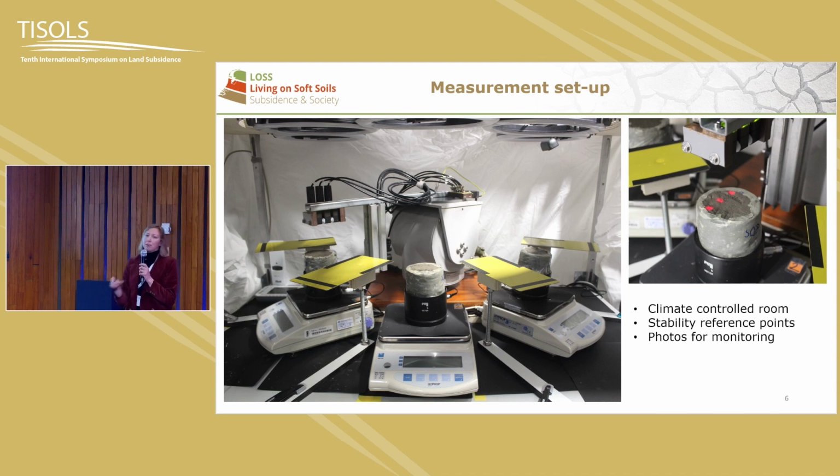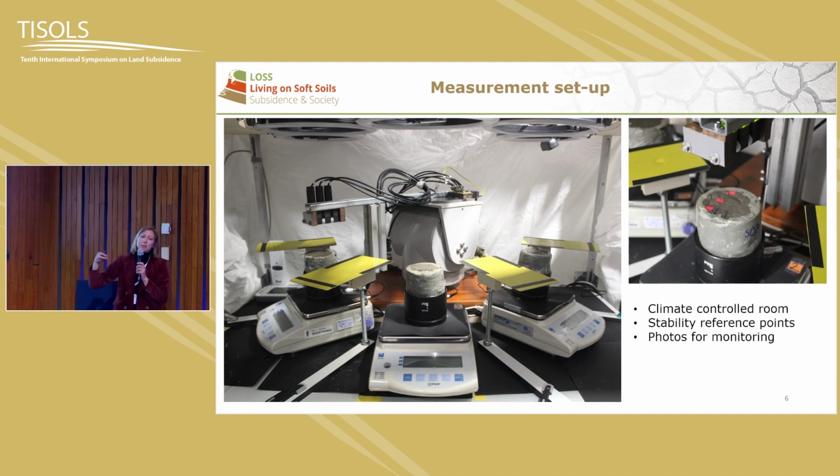And they're on top of a HYPROP, which is really just a tensiometer and a black box where the sample is on. And then there's the balances that we use to measure the soil water content. There's a few more things in the setup. So we have measurement reference tables to make sure the setup is stable. And we're using a climate controlled room to make sure we can influence the amount of evaporation.